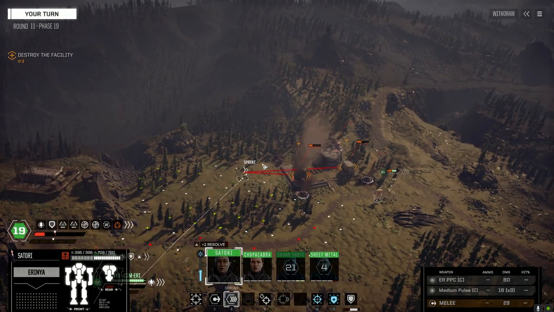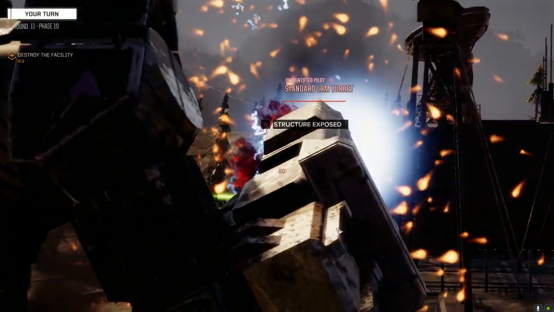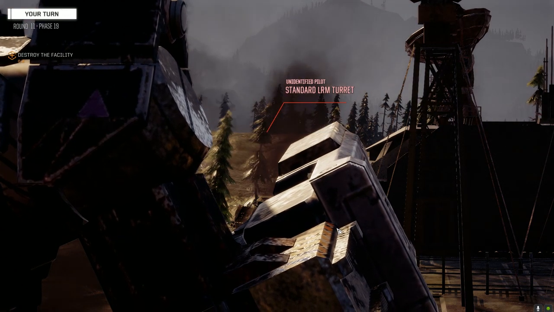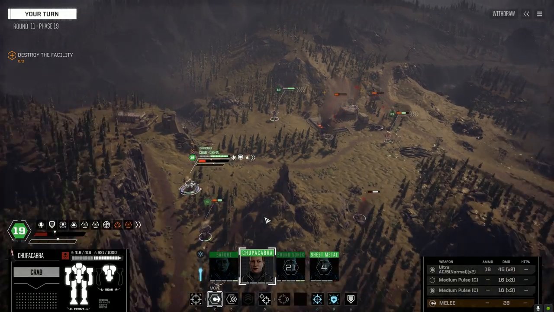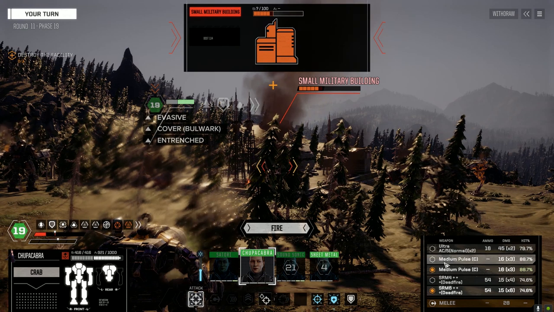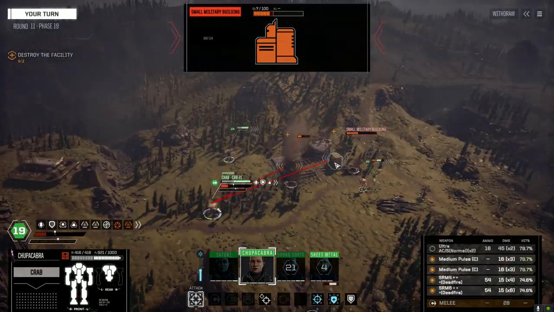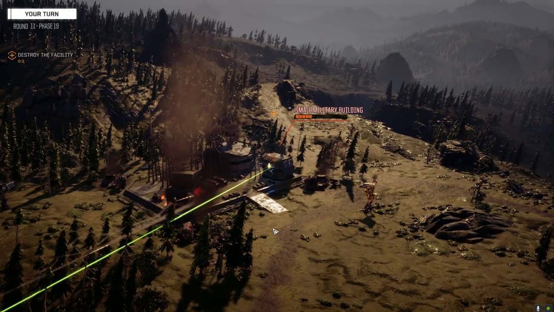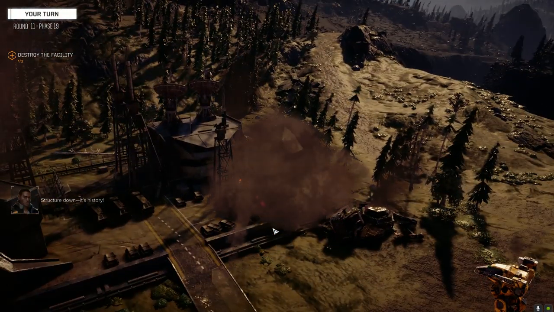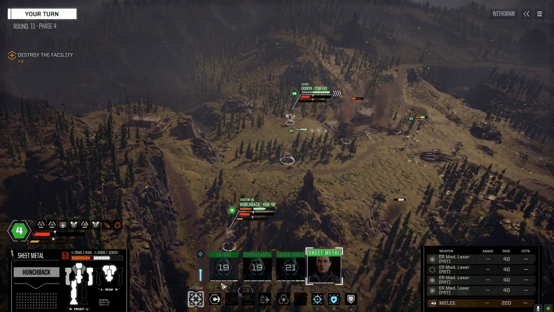What can I do for you? Sprinting. This should be good. Nice. Now we can just take our time. Good to go. Aye, aye. Let's go on this building because we can probably take it down. Target. Structure down. It's history. Commander. Oh, you do have to move.